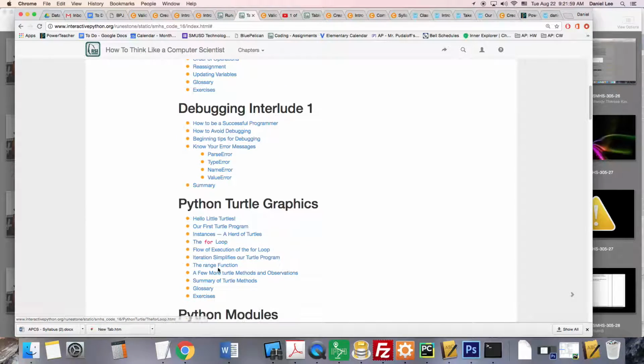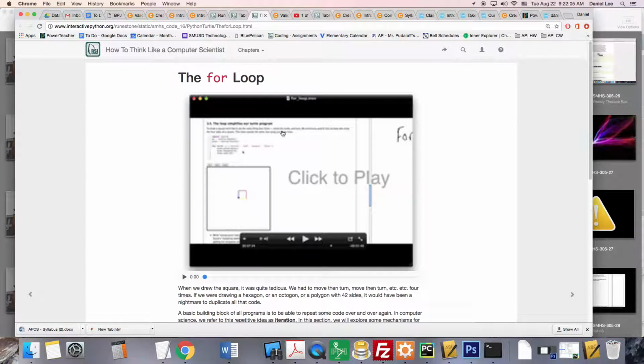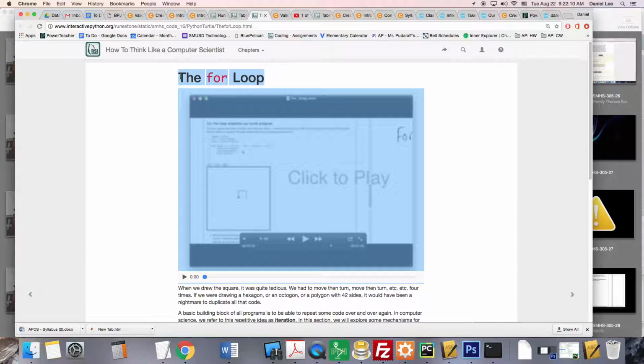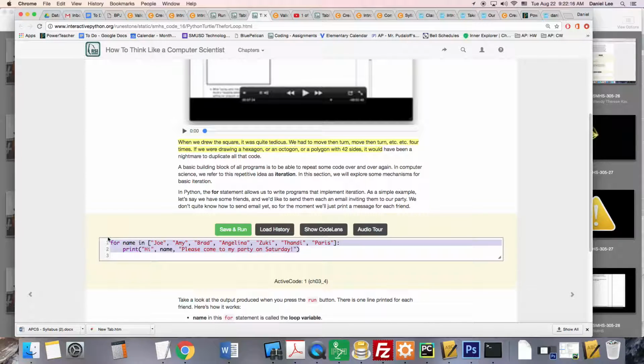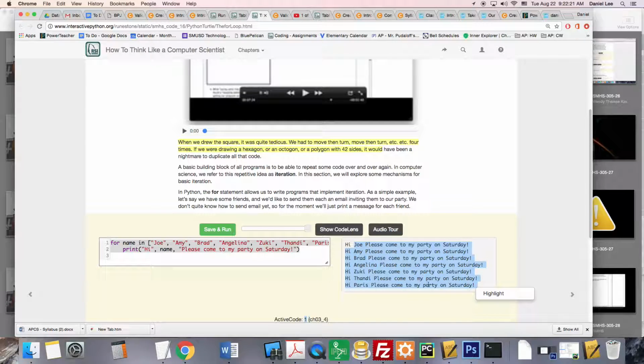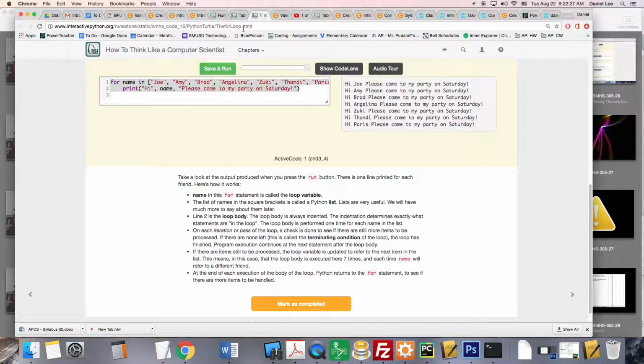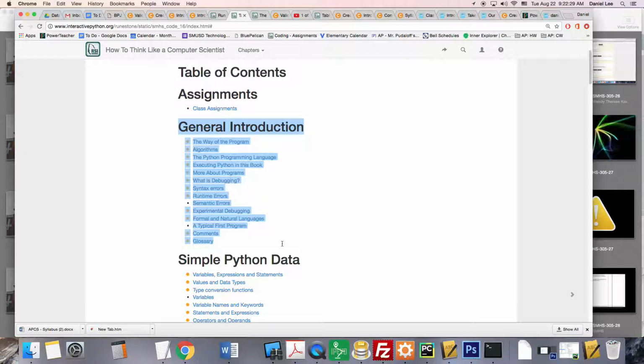And you'll notice that in the little sub-chapters, there are often instructional videos, so you want to make sure you have your headphones. Bring some from home, that would be nice. And there are also little places where you can write Python code and hit save and run, and it will execute here in the browser. And then there's also sometimes quizzes that are up here. So you're going to go ahead and read through these sub-chapters, and after you read through them, they'll be green here. So when you finish reading general introduction, then you're going to go to class assignments.